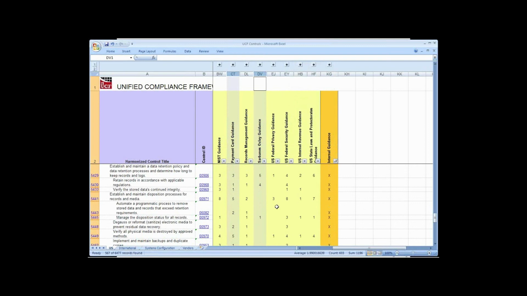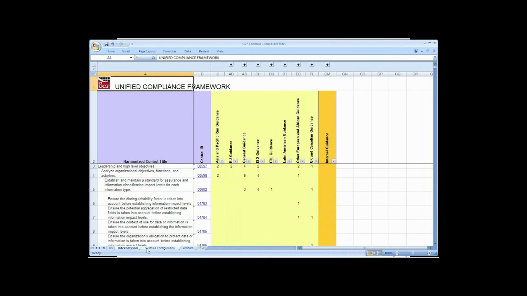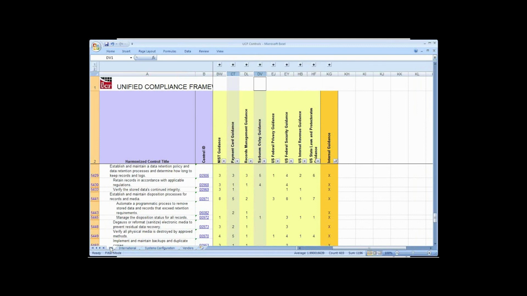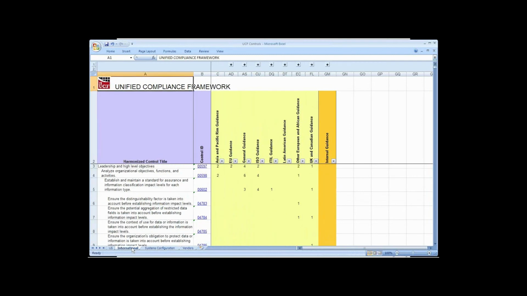Now, one of the things I want to point out is there are several tabs along the bottom here. And these tabs separate these into different groups. The reason we had to do this is because spreadsheets used to break, in fact, some of them still do, with more than 512 columns. And since we have 720 authority documents in the UCF, it's pretty obvious that we break spreadsheets. So in order to make it so that your spreadsheet doesn't fail on you, we've broken it out into separate tabs. Now, if you have, let's say, a more recent version of Excel, it does support more than 512 columns.